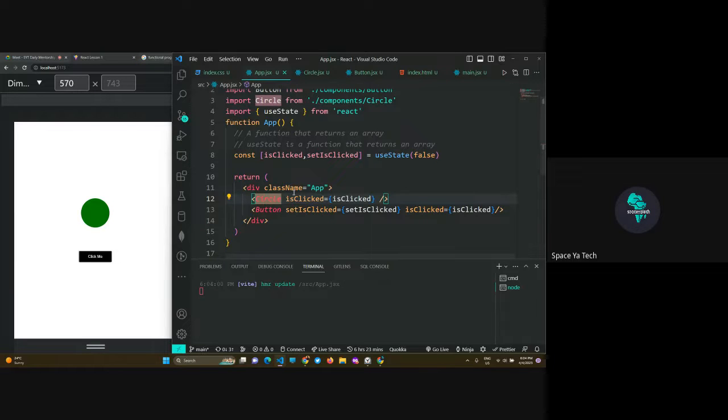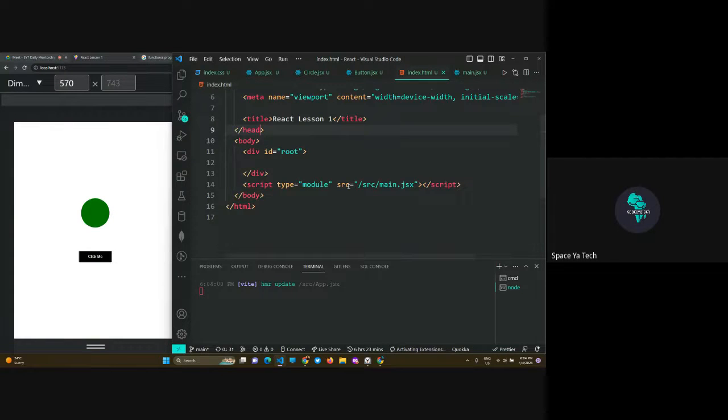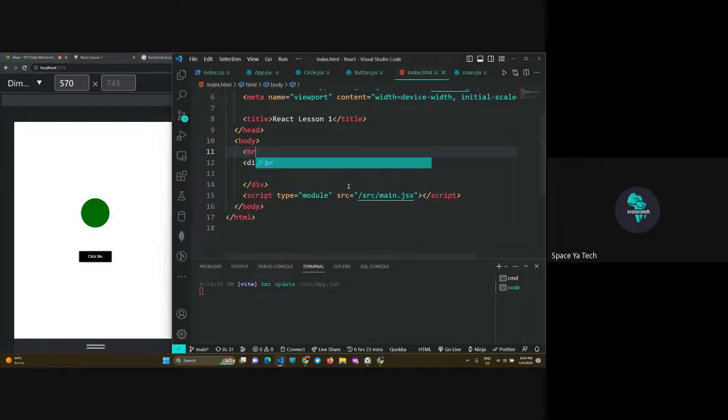You can see even the syntax looks similar, except, first of all, they start with a capital letter, right? And they don't always have to have an opening and a closing tag. They can be self-closing, like the way you have a break in HTML. In HTML, you can have BR. That is a self-closing element.